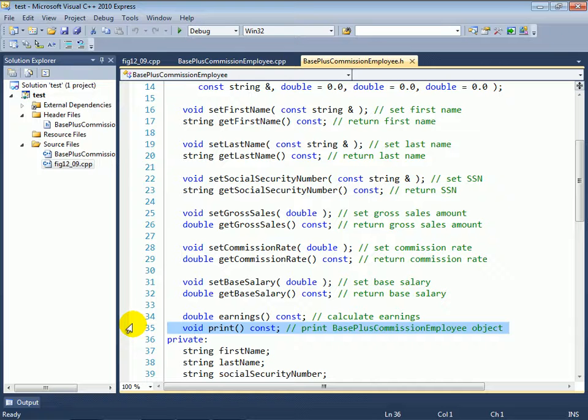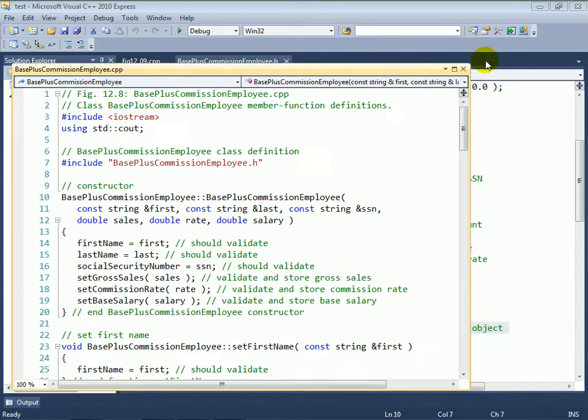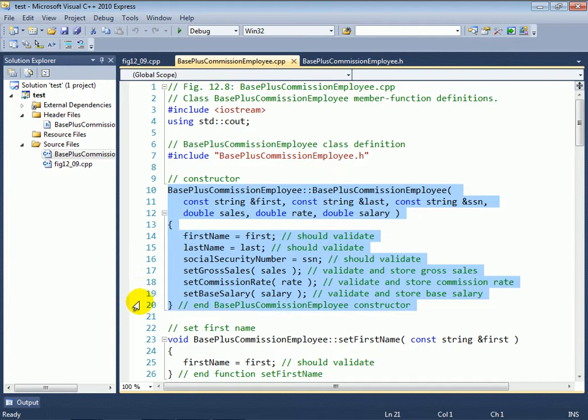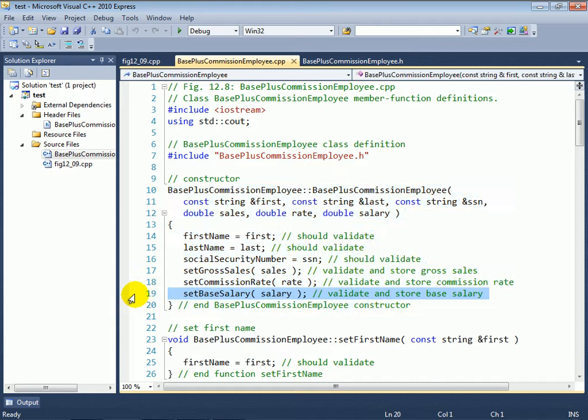the Commission Employee class, and they'll be very similar here, but they are modified to properly calculate the earnings based on having a base salary plus a commission, and then of course the print function has to output a little bit more data than it did previously. So if we take a look at the Base Plus Commission Employee.cpp file here, you can see our constructor, and you'll notice that it's very similar to the Commission Employee constructor. The only difference is in the body that we're now calling set base salary as well, and of course we have a corresponding parameter that we're receiving in the parameter list.